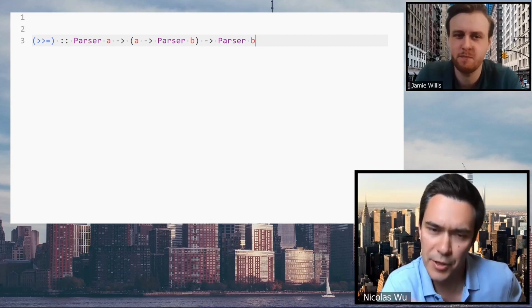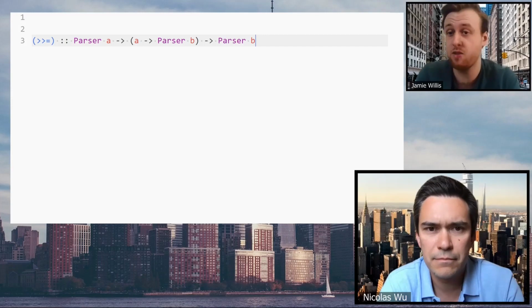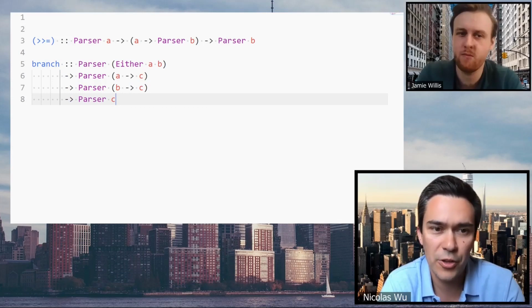Oh, well, we've already seen an operation like that, right? It was case. So both of the outcomes are known statically, but you don't know which branch is taken until runtime. Interesting. I wonder if this corresponds to Markov's work on selective functors. It seems to behave similarly to his branch operation, which arbitrates between two branches depending on a co-product. Yeah, I think that sounds about right.